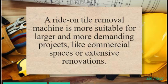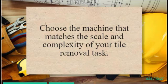A floor tile scraper machine or an electric tile removal machine may suffice for smaller residential projects. A ride-on tile removal machine is more suitable for larger and more demanding projects, like commercial spaces or extensive renovations. Choose the machine that matches the scale and complexity of your tile removal task.